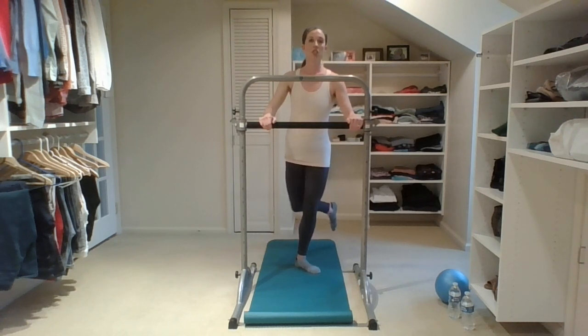Now we're going to slow it down. Little combination. Point your foot. Lift. Out. Are you ready? Lift, press, point, and flex. Good. Lift, press, point, and flex. I think that's the easiest way to describe it. It's a lot of words to describe what we're doing. Point, flex, lift, press.